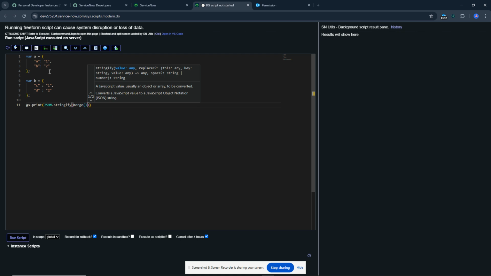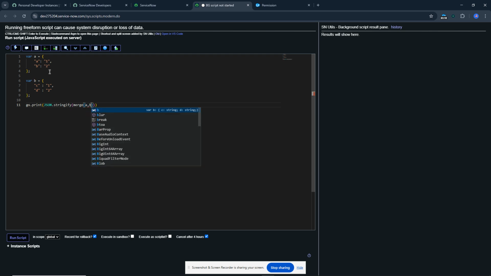Don't worry, after I develop the complete script, I'll explain it line by line in detail so that you'll understand. I'm trying to merge both objects that I declared earlier. But this is so simple, and I don't want it like this. I want to compare the unique keys and then merge them. So for doing that, I will define the merge function that merges properties from one object into another object.